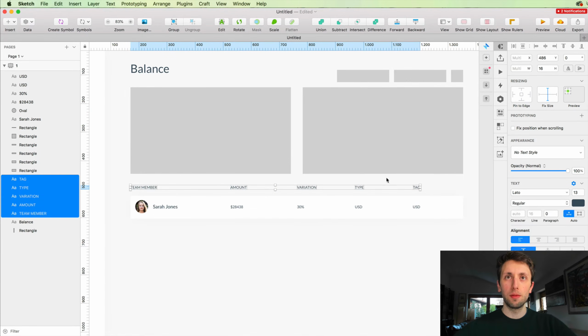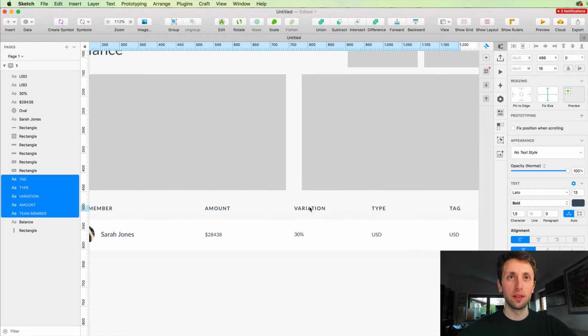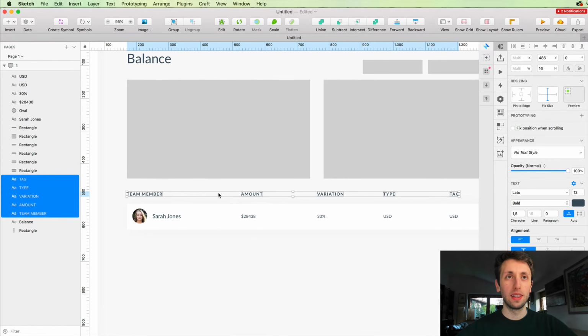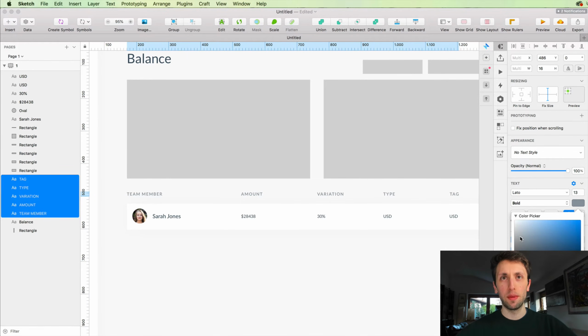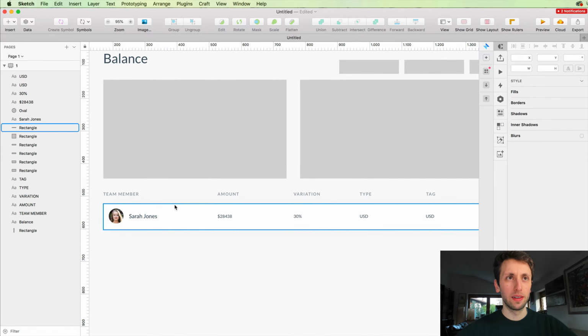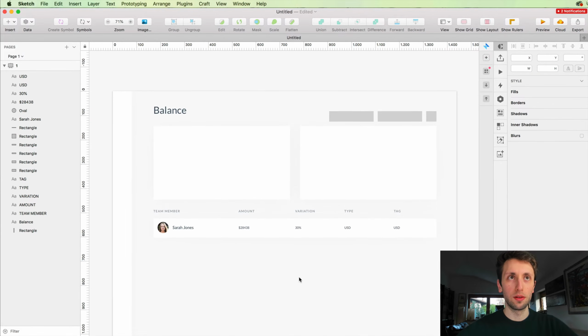Okay, so maybe you might consider having the labels in a bolder font, and we might consider also adding a little bit of distance between one letter and the other. In that way we can make the text a little bit lighter on the eye. Also, we might make this typography a little bit lighter, but not too light, in a way that it's going to be difficult for users to see.